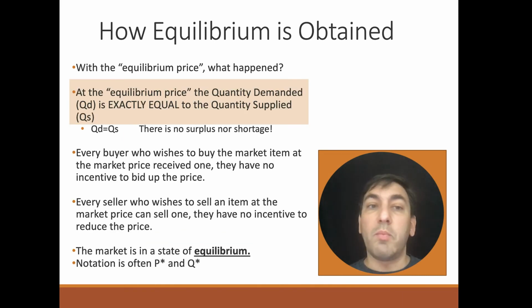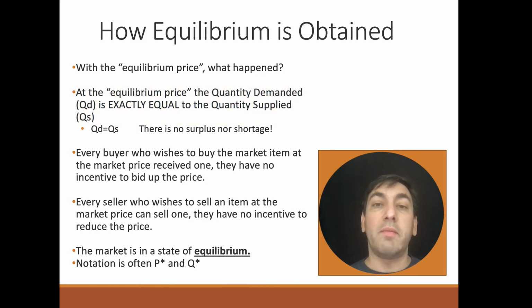So at equilibrium, what happened? Quantity demanded is exactly equal to quantity supplied. And equilibrium, by definition, is not a surplus nor a shortage. Everyone who wants to buy and everyone who wants to sell gets their product. We use the notation of P star and Q star to denote what's happening in the equilibrium. The P represents the market price that everyone in the market has to buy that product at. And Q represents the number of transactions that happened. And you may be wondering, well, what happened to QS and what happened to QD?